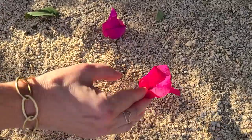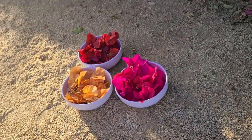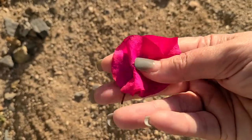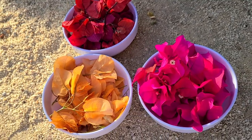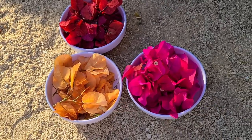So while we were picking, some of these blooms fell off. It's always fantastic to pick from blooms that have fallen. Here, we don't have that many right now. I think it's just because there hasn't been maybe a lot of wind. So if you can find blooms that are on the ground, always best to do that first.